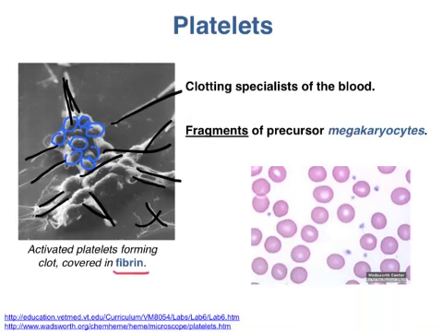In the picture on the right here, you're looking at platelets and red blood cells, of course, in a normal blood smear. The platelets are these little tiny purple dots. Notice that the platelets are a lot smaller than red blood cells, and that's because the platelets aren't actually cells. What they are is cell fragments. The cells that make platelets are called megakaryocytes, and these megakaryocytes basically break into pieces, forming platelets.